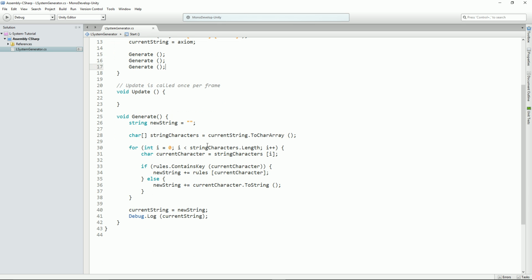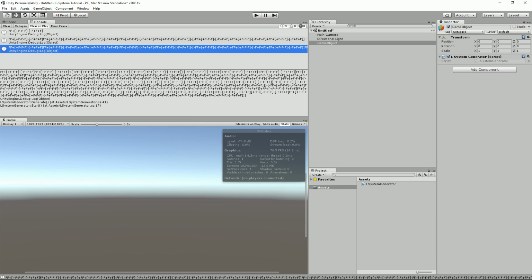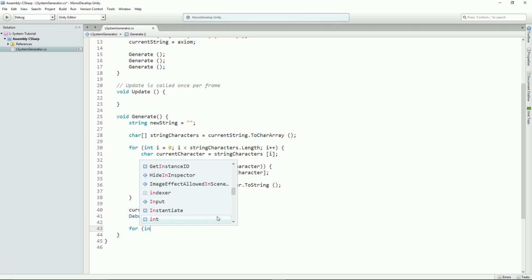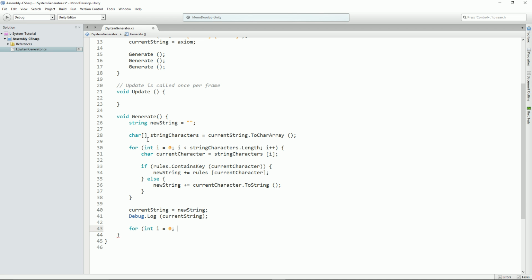But let's crack on with just initially starting to move this thing around. So what we'll do is, for every generation now, we need to say, right, okay, we're going to start in a certain position and we're going to start moving around. So now we've done this bit here, let's go down to here, and now we've got our new string, so we can say for (int i = 0). In fact, we need to create this again to get the new version of the string.